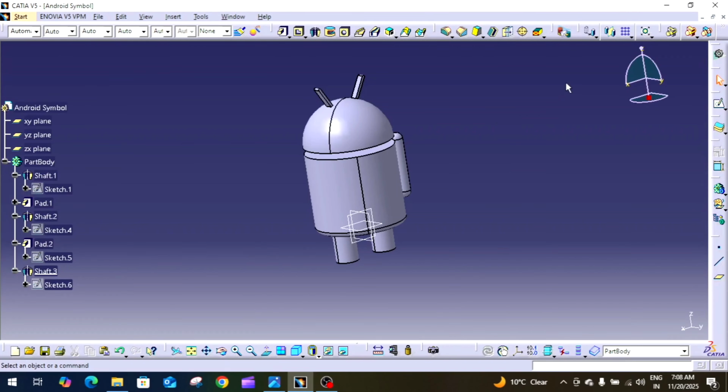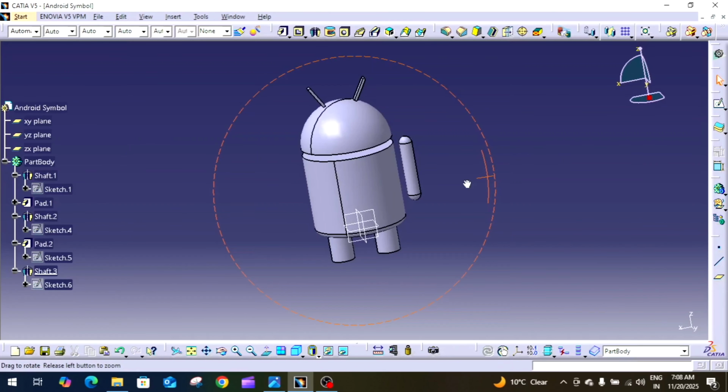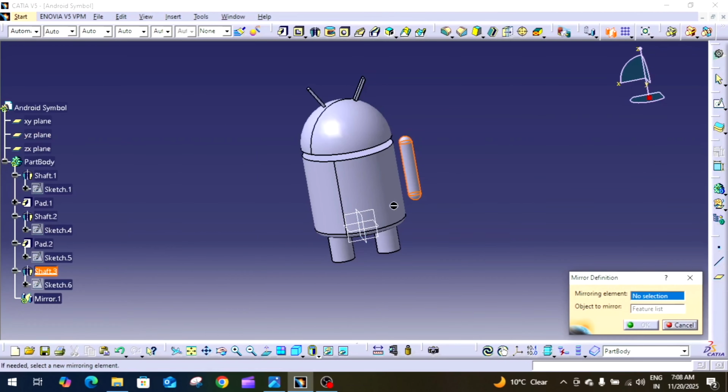Here I have not covered the mirror command in 3D models. Still we will use the same. This is the same as the 2D mirror command. But one difference, we can use this one in 3D as well. Click on the mirror command and select the object to mirror.